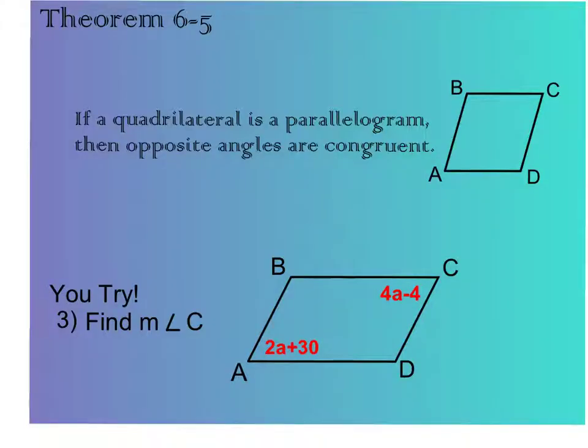All right, so here we've got theorem 6.5, and this says that if a quadrilateral is a parallelogram, then opposite angles are congruent. Opposite angles are congruent in all parallelograms. So it's a very important property that you should have down, highlight it, underline it, box it, something. And I'm actually just going to give you a you-try for this one because I think you can probably figure it out. If I have two angles that are congruent, that means they must measure the same thing. So I'm going to set my expressions equal to each other. So you go ahead and try that you-try.